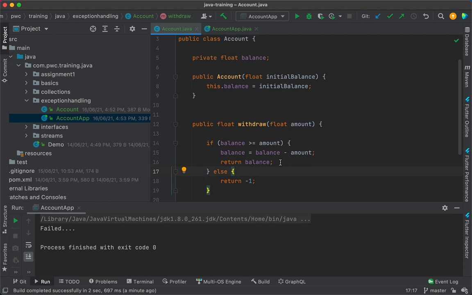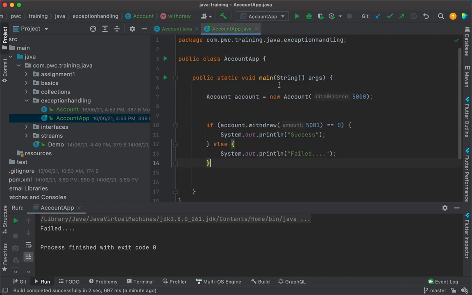Does it represent the balance on hand, or was it a failure, -1? Then I will have to have all that kind of if-else over here: if the value is greater than 0, then it was a success. Else, if it is less than 0, that means if it is -1, it failed. And if it was greater than 0, then that is the value of the current balance after withdrawal.